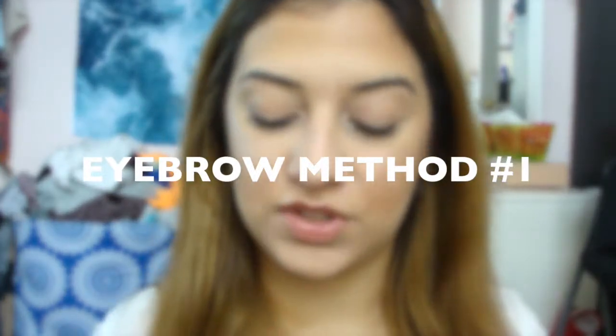Before I start my brows every day, I tweeze using my Anastasia Beverly Hills eyebrow tweezers. These are hands down the best tweezers I've ever used in my life. Then I apply my foundation and my concealer and my face powder and my contour always before I do my brows. I did my full face today just because I didn't want to look like an egg while doing this tutorial. The first method I'm going to show you is using a brow powder.